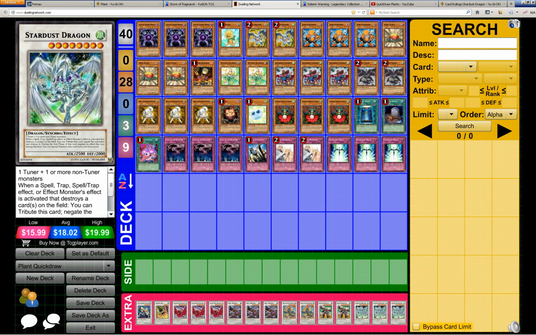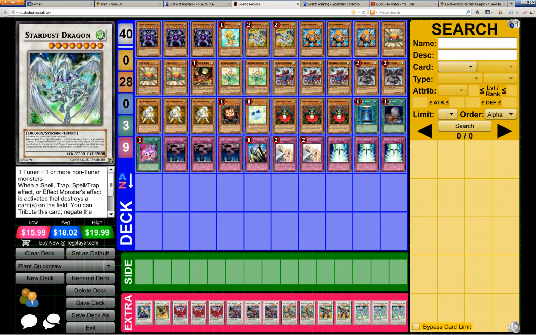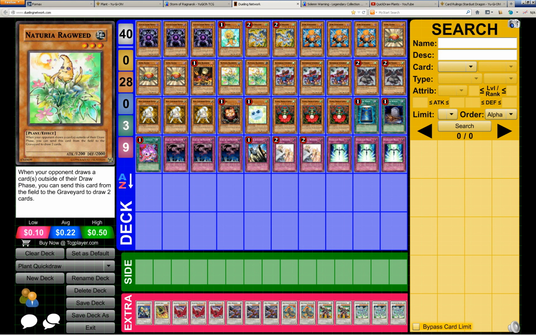And then 3 Starlight Dragons because I run 3 Starlight Roads, and I've never actually had this deck synchro for Stardust Dragon. It's just not worked for me. Pretty much because the Debris Dragon can't synchro for level 4s. Although you probably can use Spore, if you use Spore's effect to special summon it from the graveyard by removing another plant type monster. So you would remove Naturia Ragweed and it'd be a level 4.